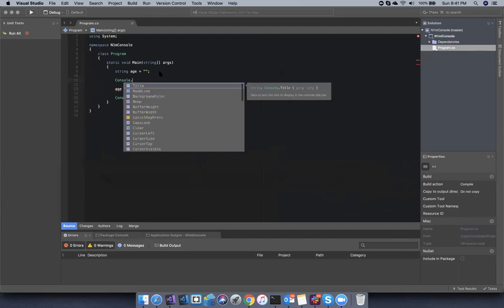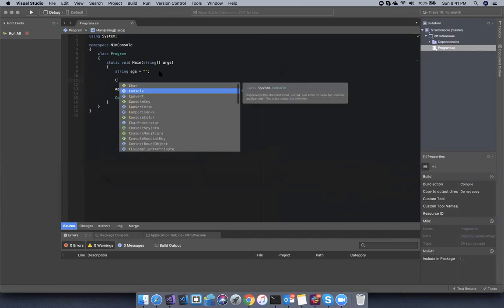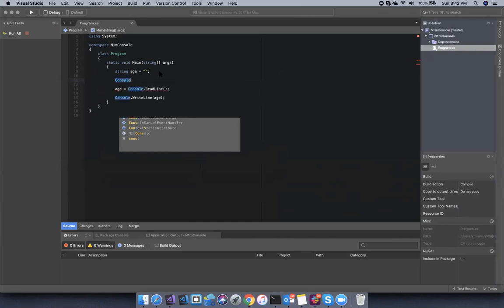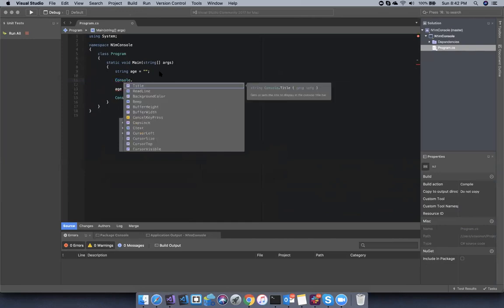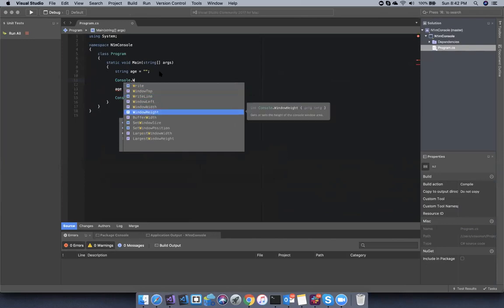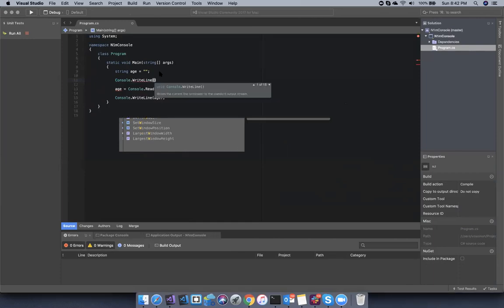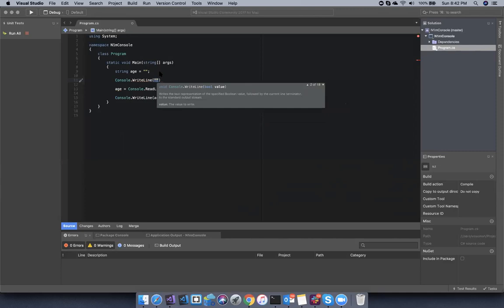So a lot of times you don't have to remember the code word for word. I know I want to use console.writeLine, right? I'm going to type console, and then it is asking me, do you want to use console.key? Do you want to use console.color? But what I want to use is console. So once it shows it, I can hit enter. And then when I put a full stop and I type W, it shows me all the commands that start with W. And I say, oh yeah, what I want to use is WriteLine. So you don't have to memorize the code. And then I hit enter, and I put the message I want to display.